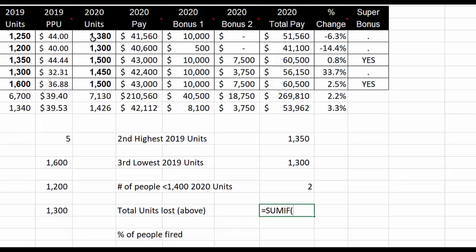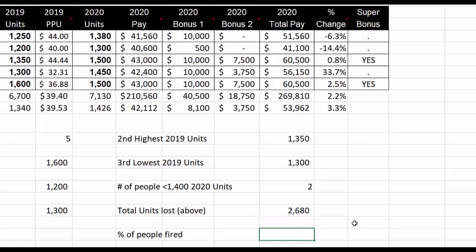So I want you to now add up any units here that are less than 1,400. Not count them. We counted them. That's 2 people. What's the total of their units? 2,680. So we have SUMIF and we have COUNTIF. Now remember, for this week, week 4, I'm putting additional mini tutorials explaining some of these things to you. So please have a look at those, okay?